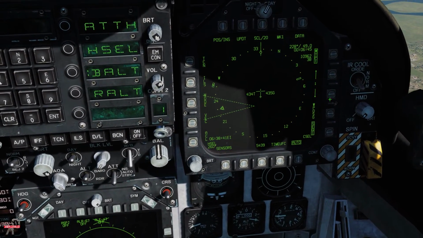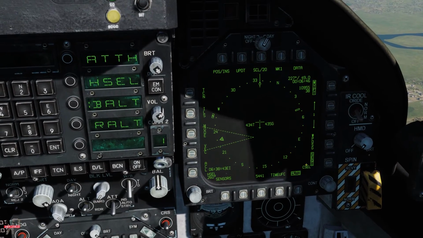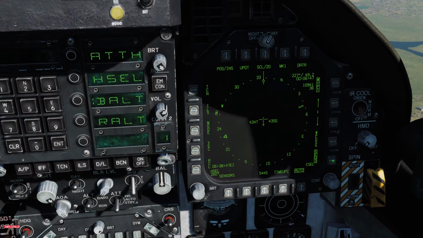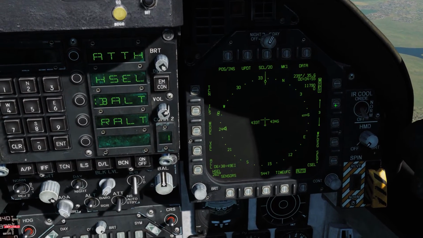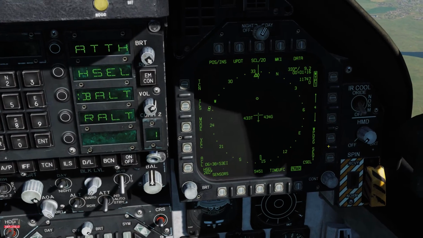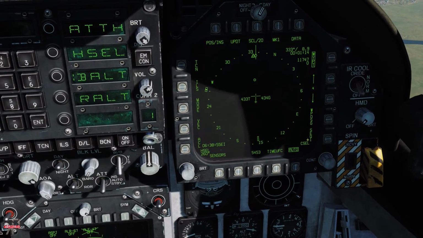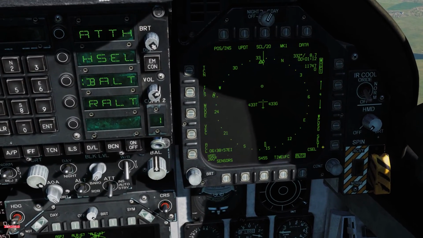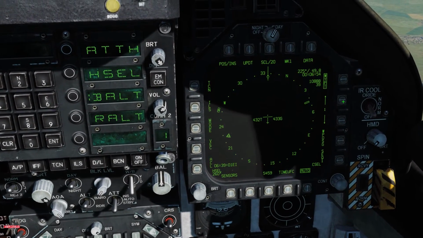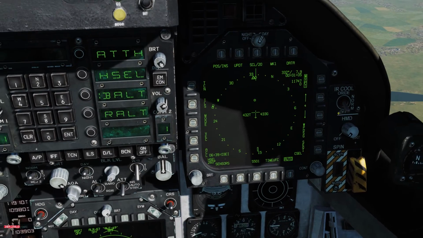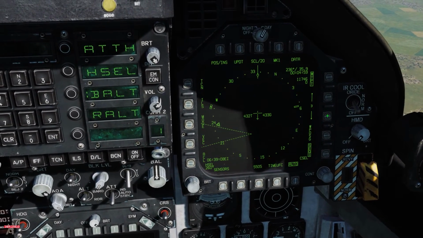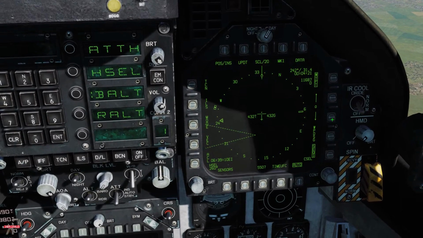Okay? And remember that when you have a sequence selected, or a waypoint, or a sequence with waypoints in it, you can only see, oh no, hey, we just learned something new. Okay, so this is kind of cool, guys. So even with sequence 1 selected, because it's not boxed, I can cycle through all of my waypoints that we entered into the UFC. I didn't know this part. If we box it, then we're restricted to whatever waypoints are in the sequence.